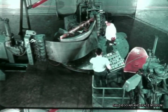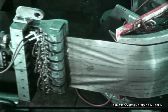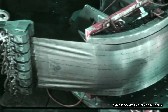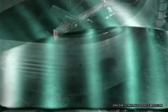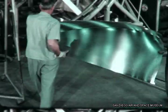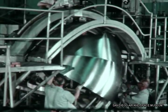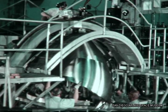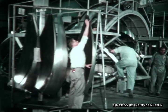While the constant skin sections were being fabricated, buildup was also underway on the bulkheads for C-1. The bulkheads begin in this radial stretch former, which forms the sections called gores. After trimming, the gores are placed in a butt weld fixture, where they are welded together by a heli-arc torch. Here, as the gores are positioned and then joined, the bulkhead begins to take shape. As always, the constant inspections continue. Each weld is painted with a penetrating dye. A flaw would be indicated if the dye penetrates the seam.